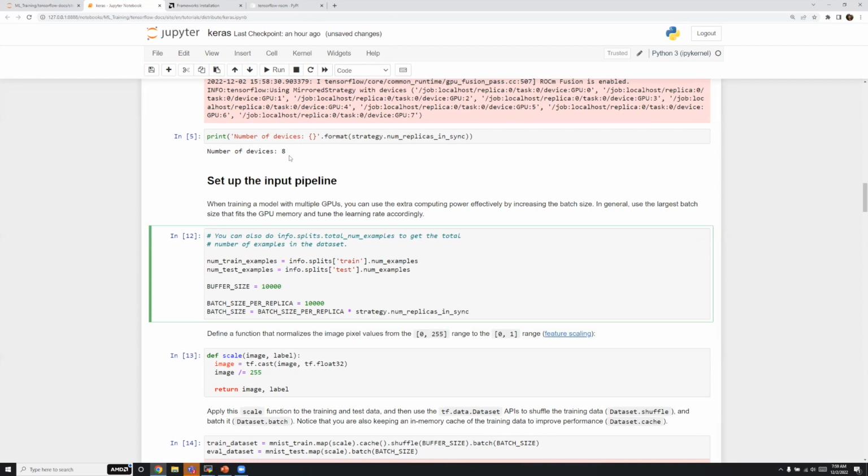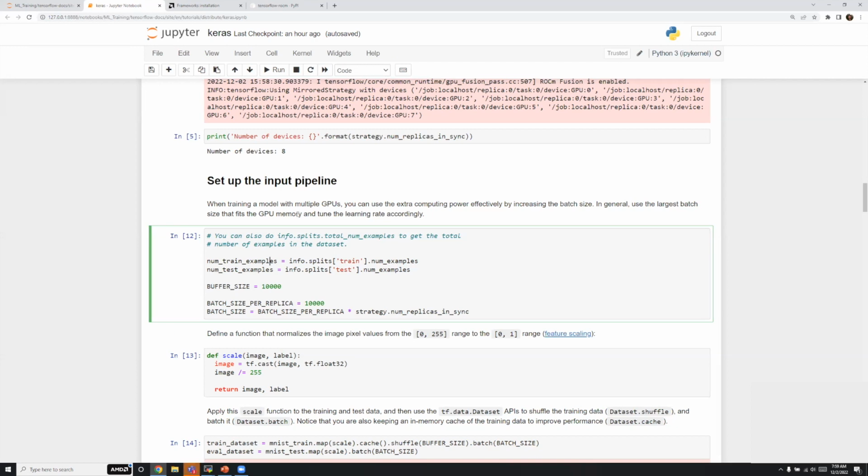How do you take advantage of these GPUs in the machine learning environment? When you train a model on multiple GPUs, you can use the extra computing power effectively by increasing the batch size. The batch size is the amount of the data set that you want to train in one single shot.